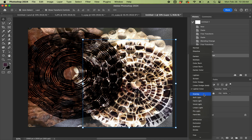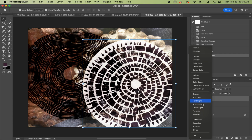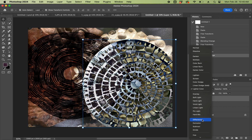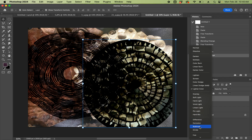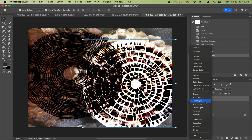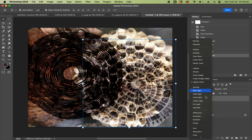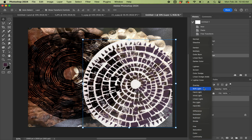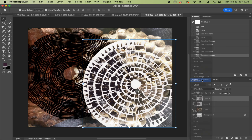The other options are fun to play with. They do all sorts of interesting things. It's a good thing that in Photoshop, when you hover over an option, it gives you a preview so that you can see what it is that you're hoping to do. You can see how that will look. So there's a lot of interesting options and more at the bottom that have to do with color. I'm going to choose this one called lighter color.